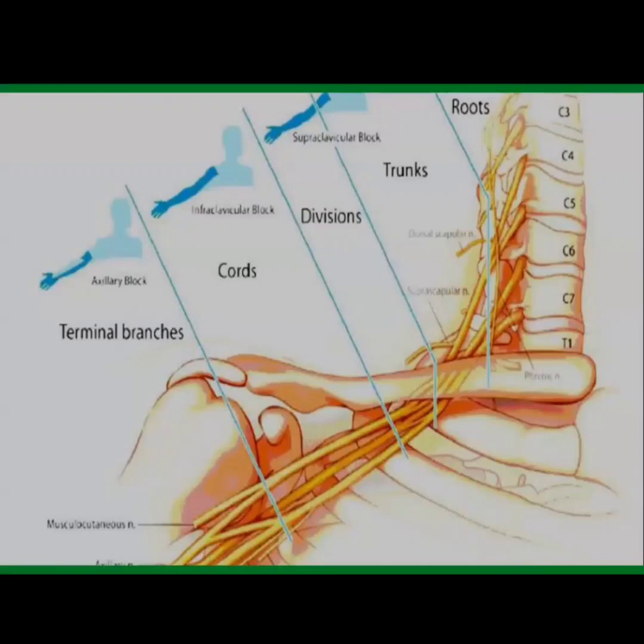It's called axillary block for two reasons. First, it's done in the axilla. Secondly, all the references of all the nerves are around the axillary artery, which is the main reference point. And we keep that as a reference point and keep directing our needle around the axillary artery. And that axillary artery is the main thing with which we clarify all the anatomical structures around it in the axilla.